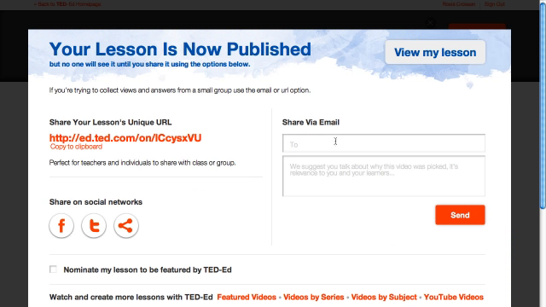That's it. Now if you want to share this with a colleague and you already know their email address, you can enter it right now in this section along with a little note explaining what you're doing. However, I usually use this area and copy the link to my clipboard and attach it to a Google document or to an email later.